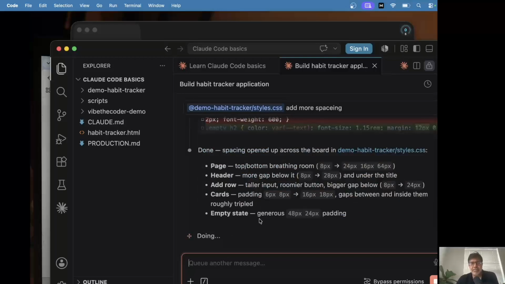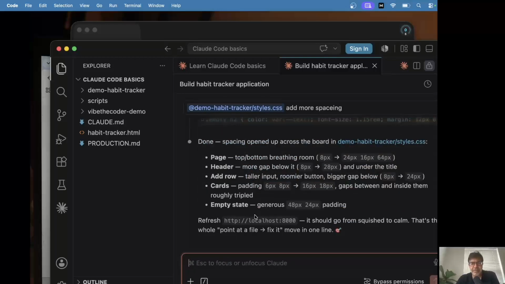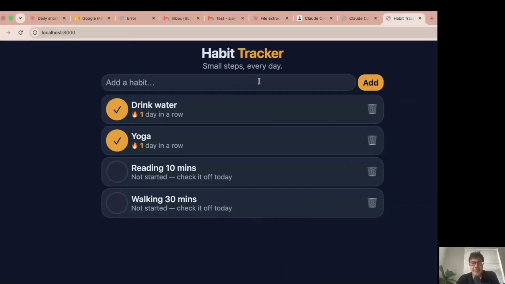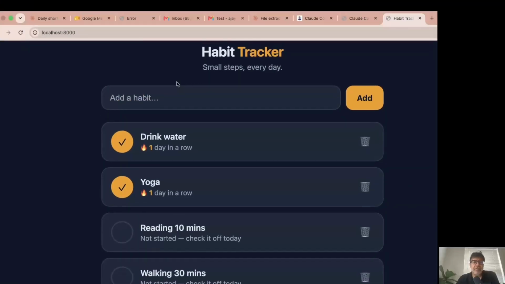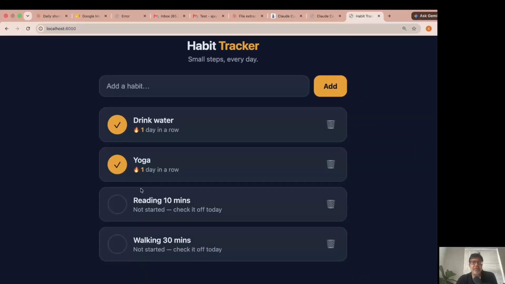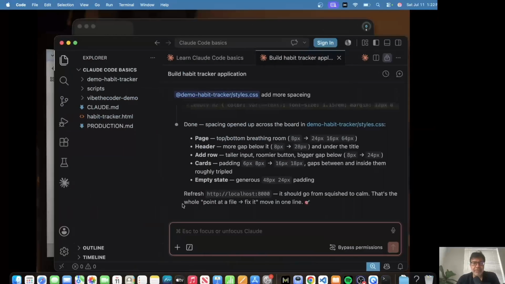Okay, so let's refresh it. Okay, I see what it is. Previously you could see it was all crammed in the first half of the page. Now it is a little bit more, let me just make it smaller. So this is more spread out. It's cleaner. It's more calm. Okay, so that was that.